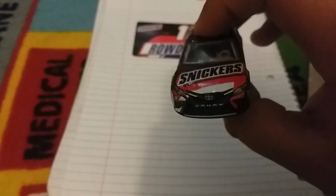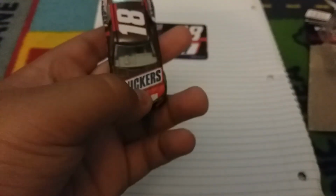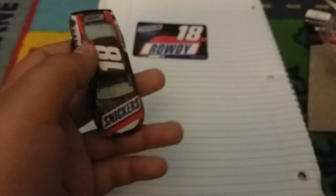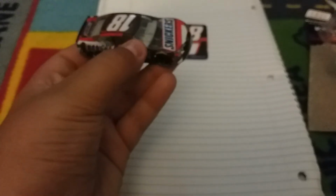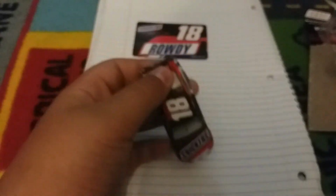But, I'm going to give this car a 9.4. 9.4 out of 10. It does have the window. I was going to say 9.6, but then I saw this. So the window eliminated 0.4. This eliminated 0.2. This eliminated nothing. It was a little scratch. But, still a very beautiful car.